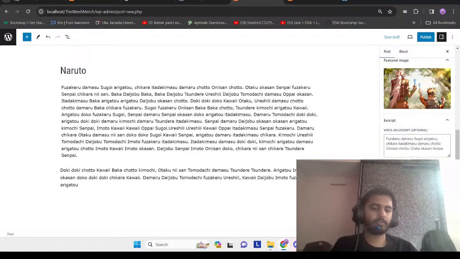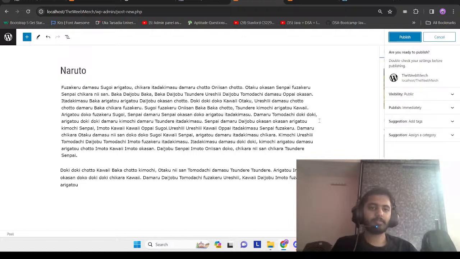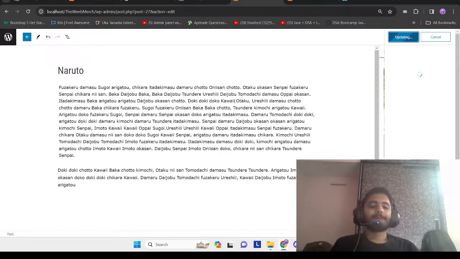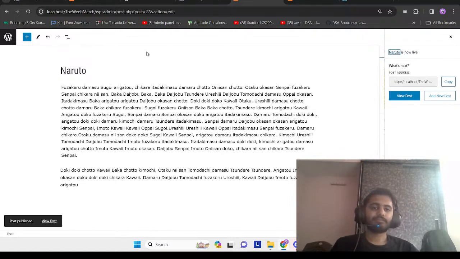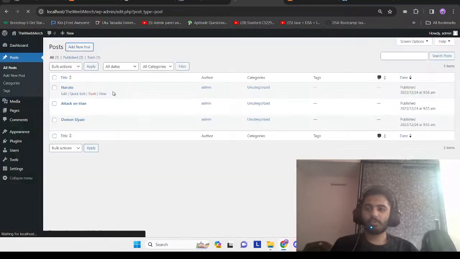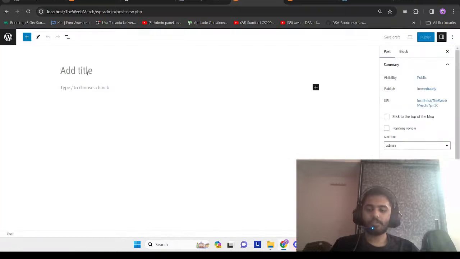You can also select full width and publish it. Create one more. This is a little bit of a tedious task.